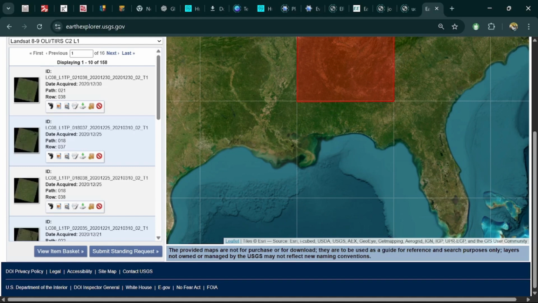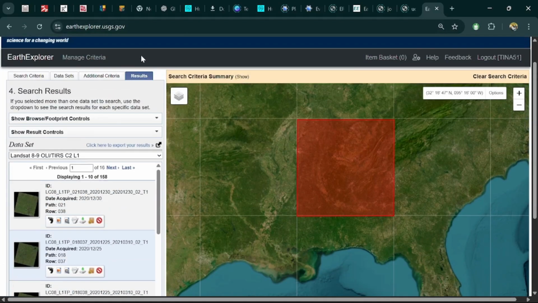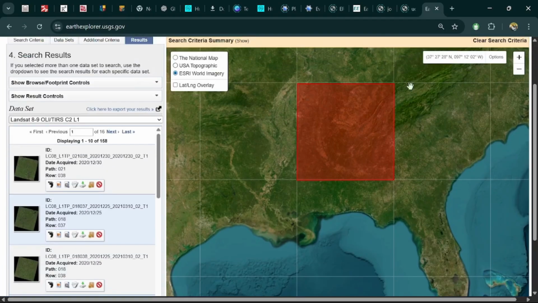These are the images that fall within our study area, with a cloud cover ranging from 1 to 10. All these images fall within our selected range, so these are the images that we are using.